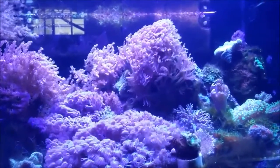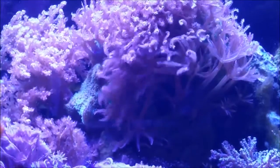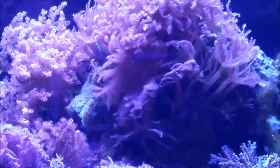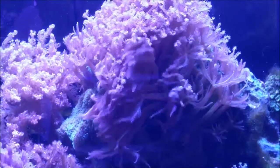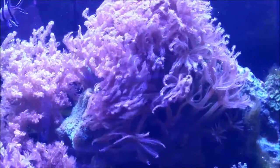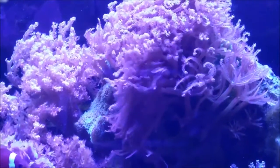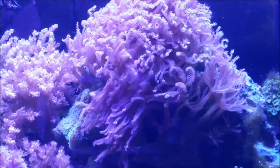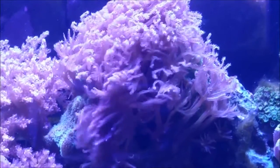Let's take a look at my little coral spotlight, which is going to be on the Waving Hand Zinnia. Now, this is the Waving Hand Zinnia. It's different than the regular pulsing zinnia for obvious reasons. First of all, this one does not pulse — it waves. I won't get into the scientific name because that tends to confuse a lot of people. I've mentioned on more than one occasion that I've never had good luck with the flow in my main tank helping this coral be prosperous. But in this tank, it is just like exploding and it's a beautiful coral.